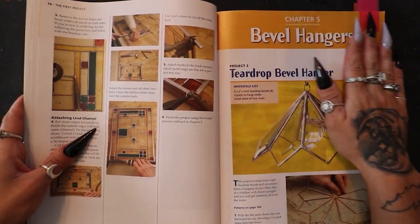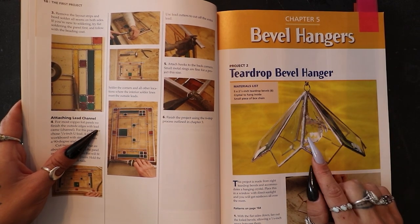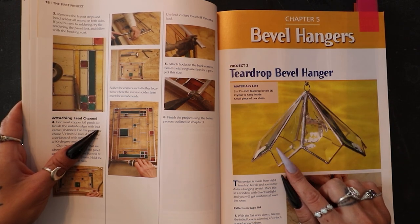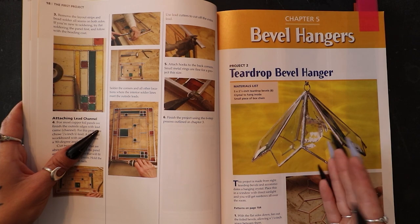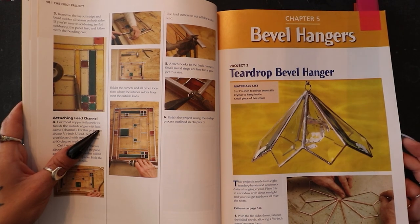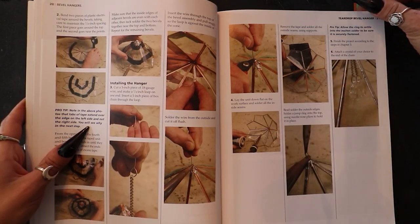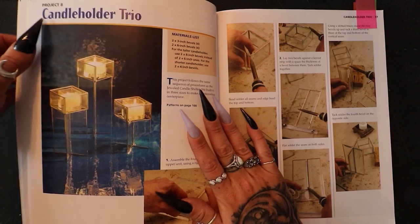So out of this second book, this was my first pick. I think this would be really fun. I do already have these sun catcher crystal balls in here, and although they use these little pre-cut bevels, I think we can just make that ourselves out of any type of stained glass, and it would be really, really pretty. I think if we used a clear iridescent stained glass, that would be fun.